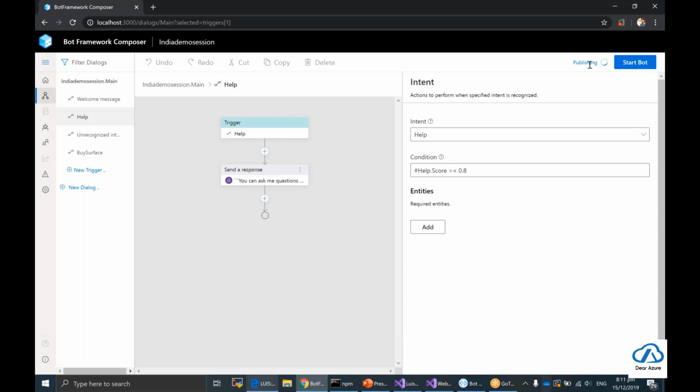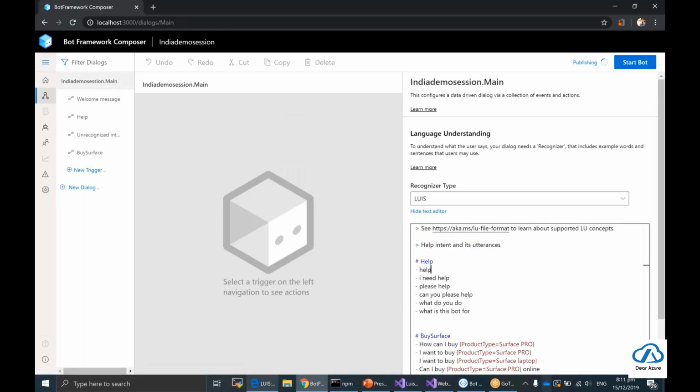And now it's going to publish my LUIS model. This is how it's going to look, and we're going to see an example once it gets deployed. Okay, so now it has started, and let's test it in the emulator.